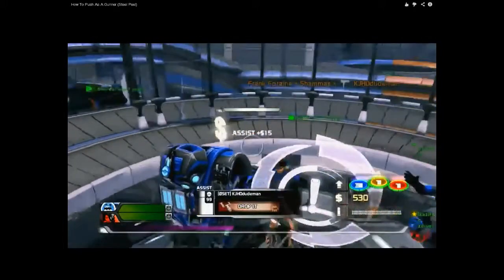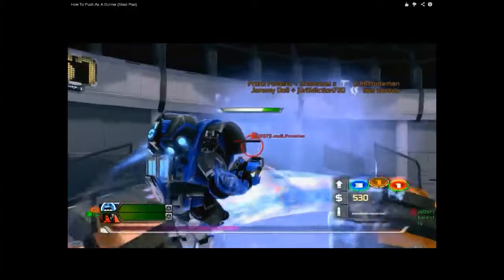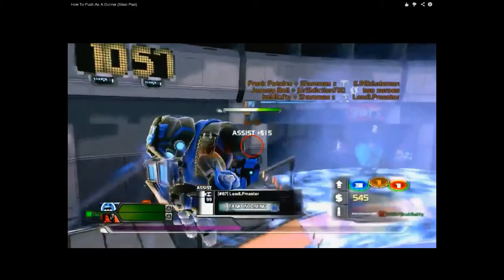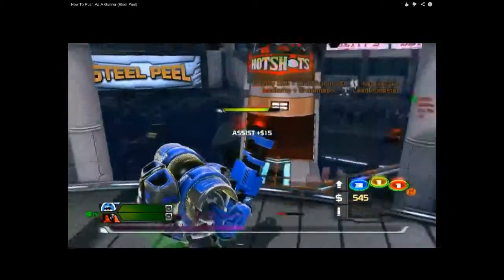So right here, we actually didn't make a good play. We let them steal the Annihilator, which wasn't a huge deal because it was a jackpot wave anyway. So what we can do right here to counteract that is I can just camp this landing as a gunner, make sure that they can't push out, keep them all weak right there.